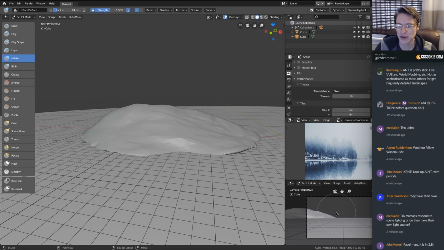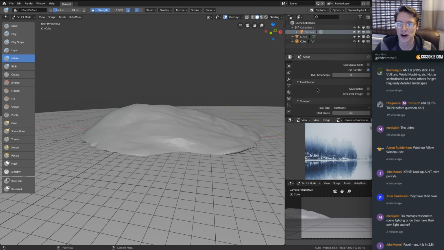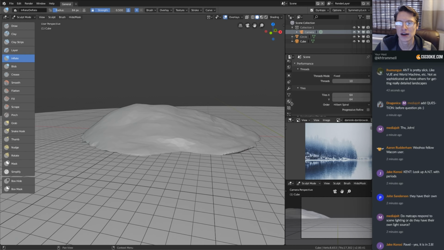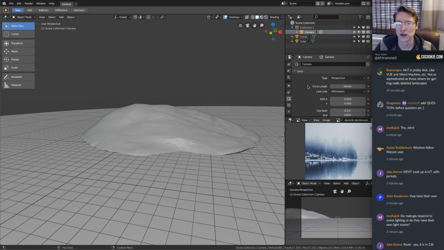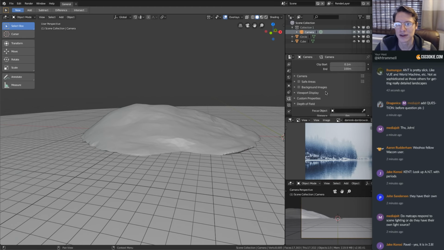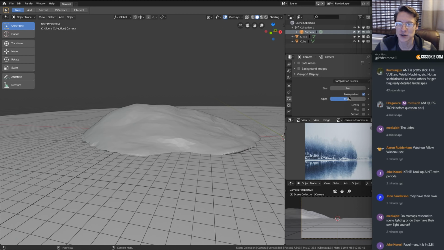We can keep an eye over here in the viewport, like our camera view. And if you guys have watched much of my training, you know that I do not like... Let me see, where's my camera? I want to select my camera and turn off the passepartout. Where is it? I have it selected. I'm in object mode. That must be... There we go. Okay, so you cannot select the camera when in sculpt mode. That's kind of interesting. Viewport display, your alpha, passepartout, the alpha.